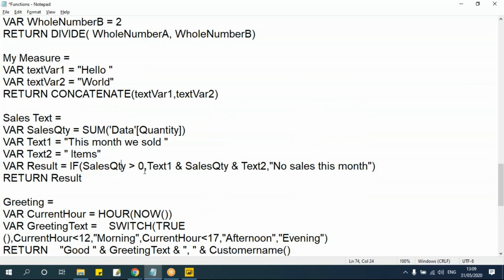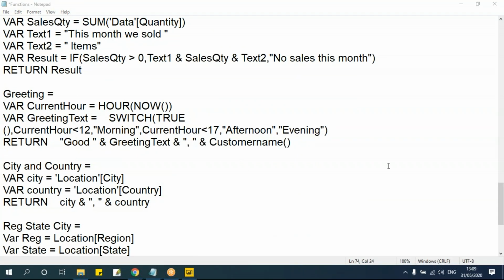Let's say I have one more example here. What I have done here is, again I'll not type this, I'll just copy and paste. Depending on the time, it will say whether it should say good morning or good afternoon or good evening. Here I'm taking the current hour, the hour we have now. The current time will give me the current time, and I'm just trying to pull the hour from this. Here I'm saying, if the current hour is less than 12, then that means it is morning. If it is less than 17, meaning 5 o'clock, then I'll say good afternoon. Otherwise, it should say good evening.